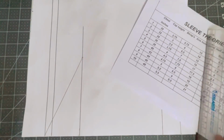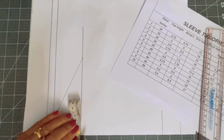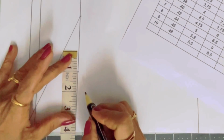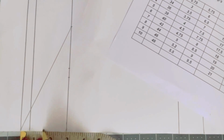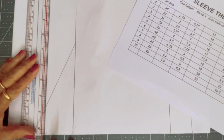So next, take the midpoint of this 5.75. So the midpoint of 5.75 will be here, which is 2.3. So this is your midpoint. Take another half an inch and mark above. Okay. So here, again from here also, you have to take the midpoint of 2.75. So the midpoint of 2.75 is 1.3. So which is here. And then take another half an inch and mark here. Okay. Now, you draw a straight line here.